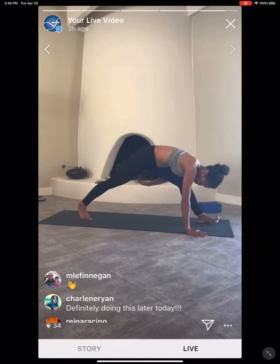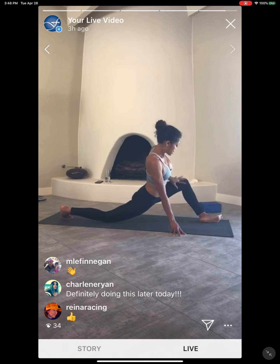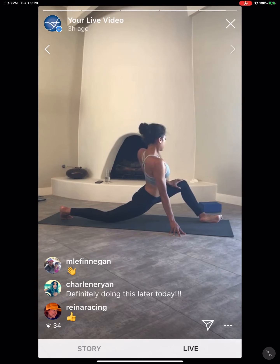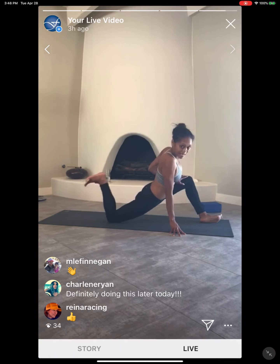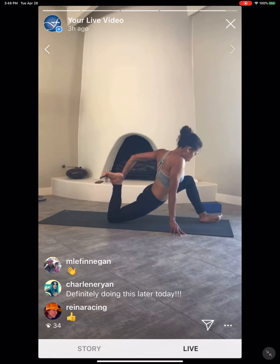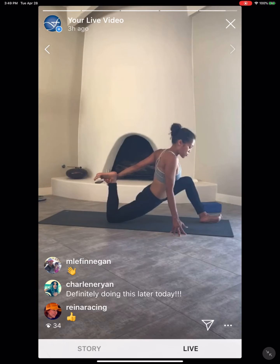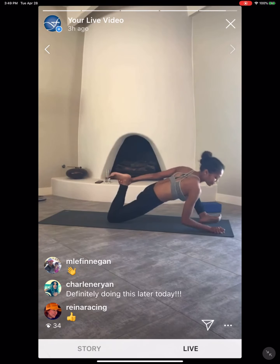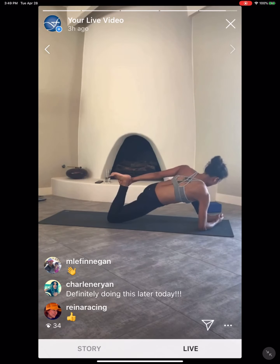Release those fingertips under the shoulders, lengthen through the spine. Move yourself towards those left toes. Bring that right knee to the mat. Step to the outside of that left foot. Just start by opening up through the hip — just a slight twist through the spine. That left hand goes to the inner thigh. Take a little quad stretch — take a bend into that right leg. Reach back to that left hand, pulling that heel in towards the glute. If you can't reach, just energetically kick that heel towards the glute. If you want a little bit more, come on to that right forearm. Maybe your right hand can grab that left big toe. If that left shoulder is rounding forward, you want to get that twist open, so maybe come back up onto that palm.